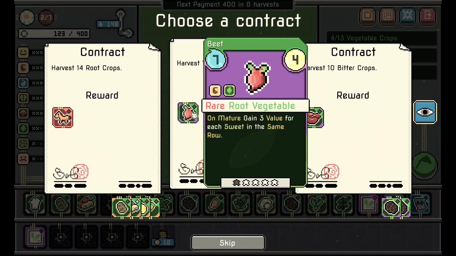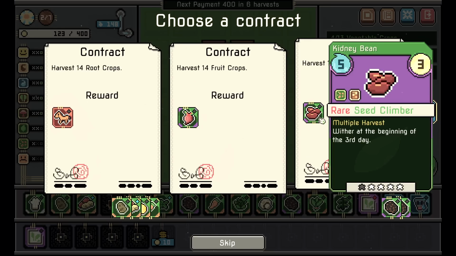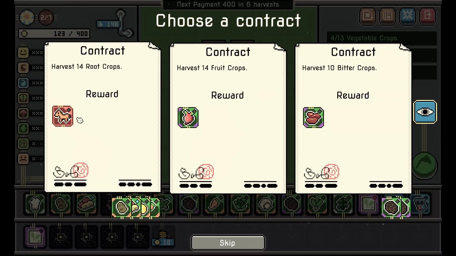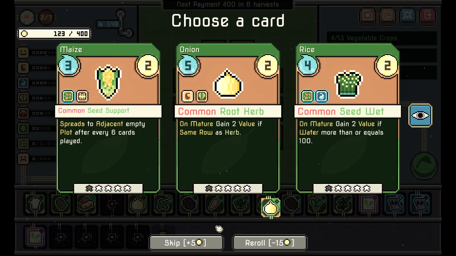We got a rare root. You're a root vegetable. Gain 3 value for each sweet in the same row. I do have quite a bit of sweet, and I do have quite a bit of root. You know what? I actually think you're a pretty good thing to have, but I require 14 fruit. I can't do it. These are all skips. I think they're all bad, okay?